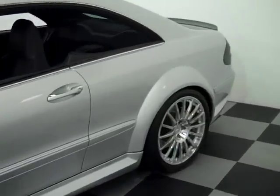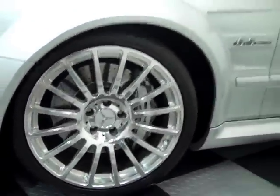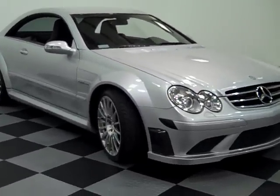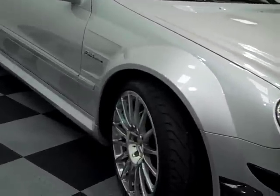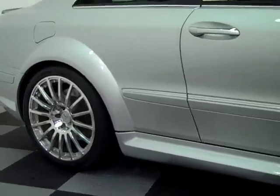You can see the 6.3 liter badge there. Extremely clean car all the way around. We're going to take a look at the wheels — spin the car around and show you the rear of it. Carbon fiber trim there. Nice clean condition, got the AMG embossed in there, of course. Passenger side, same as the driver's side. Take a look down the profile of the car — you're not going to find a door ding. Wheels are nice, down the side of the car. Extremely clean car.